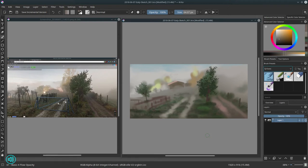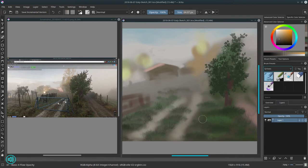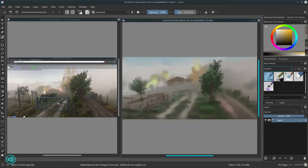As you can see, the only thing that I detailed is that house in between the orange and the yellow hues. I defined it because I kept reading the shape fairly easily, because it has high contrast with the fog around it, the fog being white and that house being like a dark figure. I figured it was such an easy read that I had to put it in, so that's what I did. So the background was done very quickly.